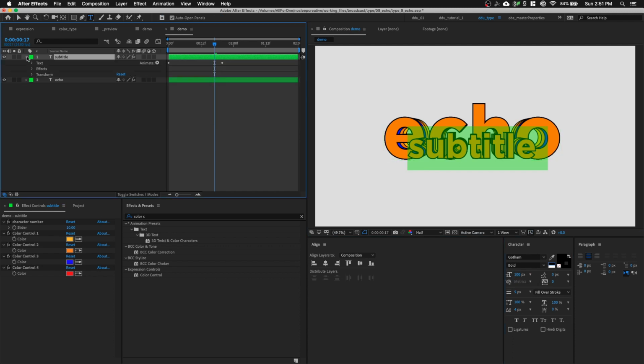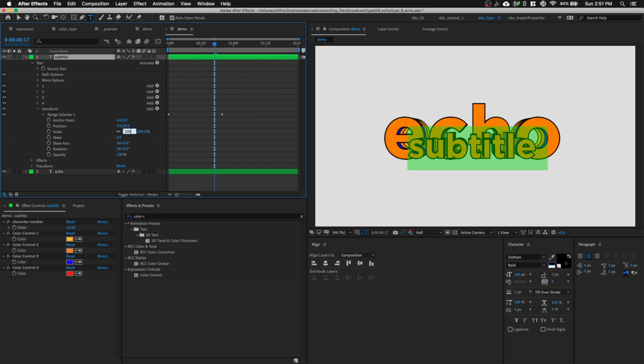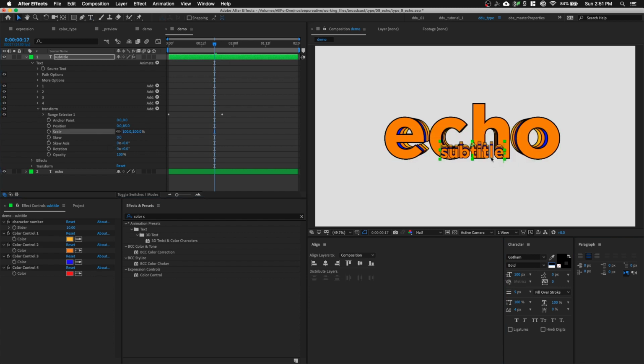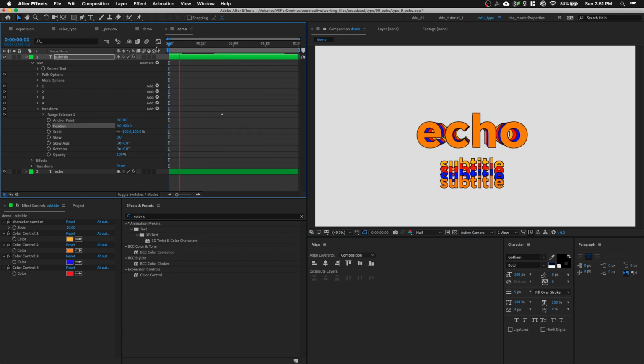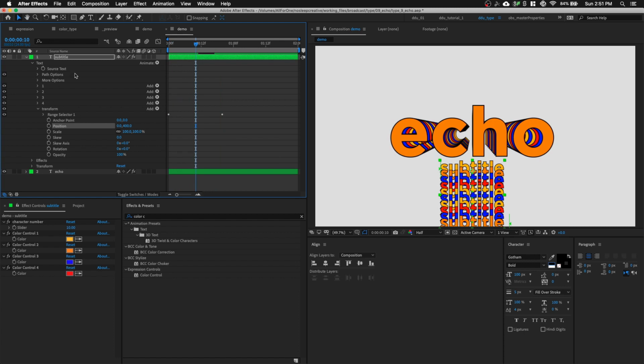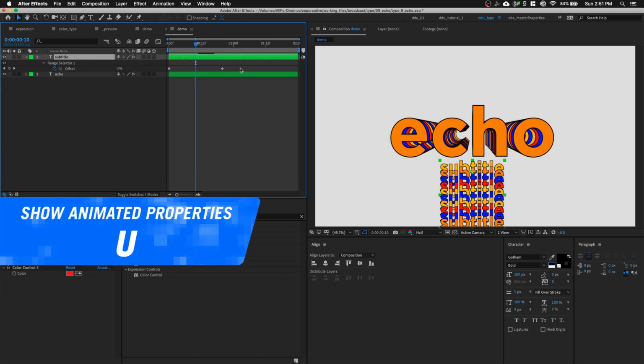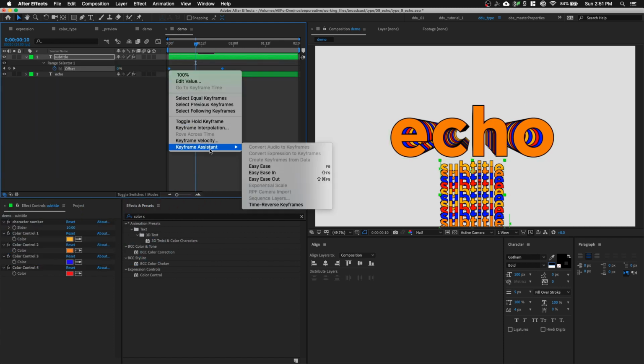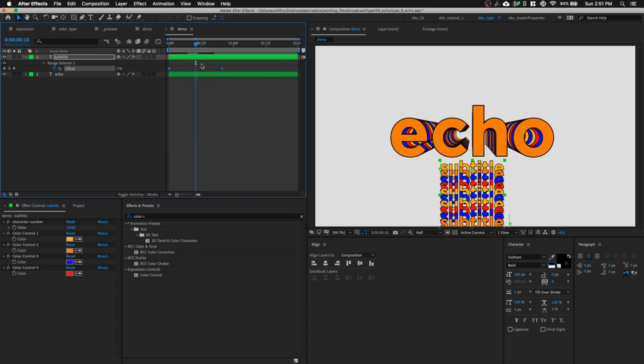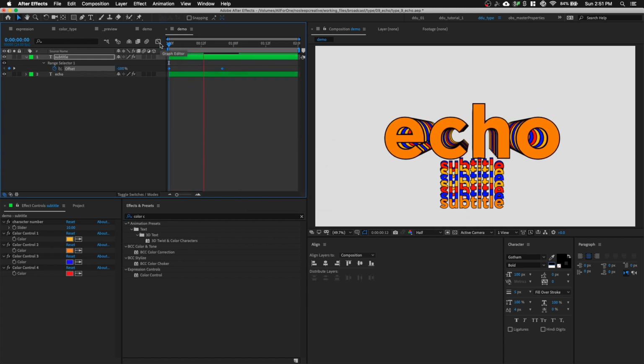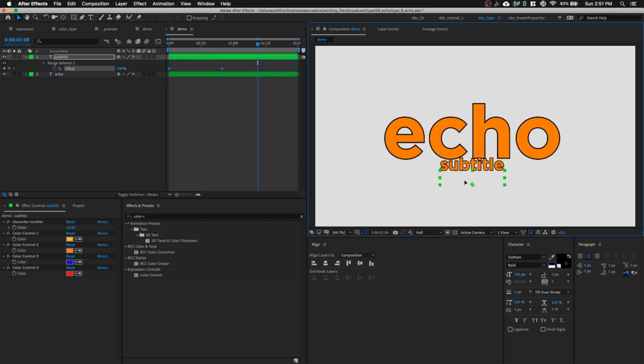And then let's open up a text animator under transform. Let's change our scale back to 100. And let's put it downwards over here. And let's increase the Y position to about 400. So it's going to come from the bottom off screen and come up. And I need to select this keyframe and, in keyframe assistant, time reverse it. So it's going to fly out from the bottom like that. And let's reposition it like this.